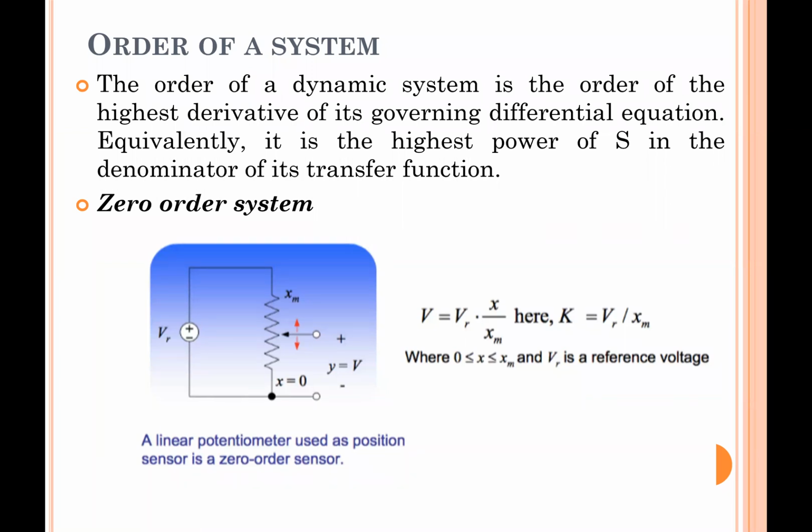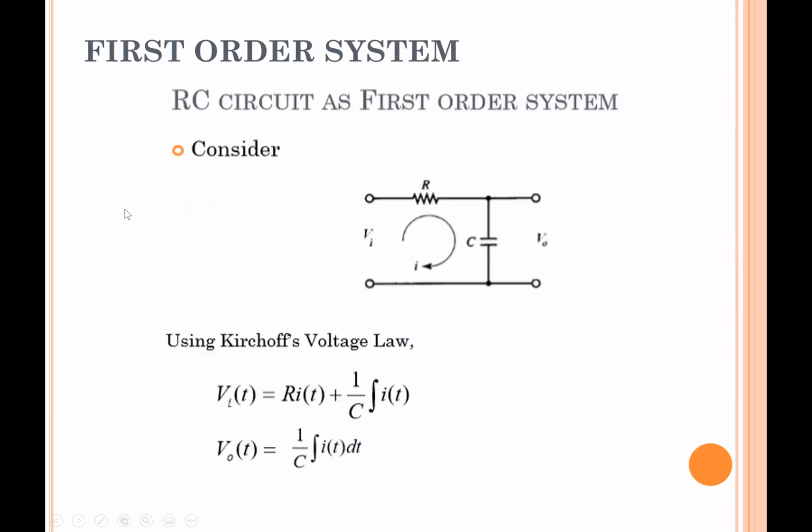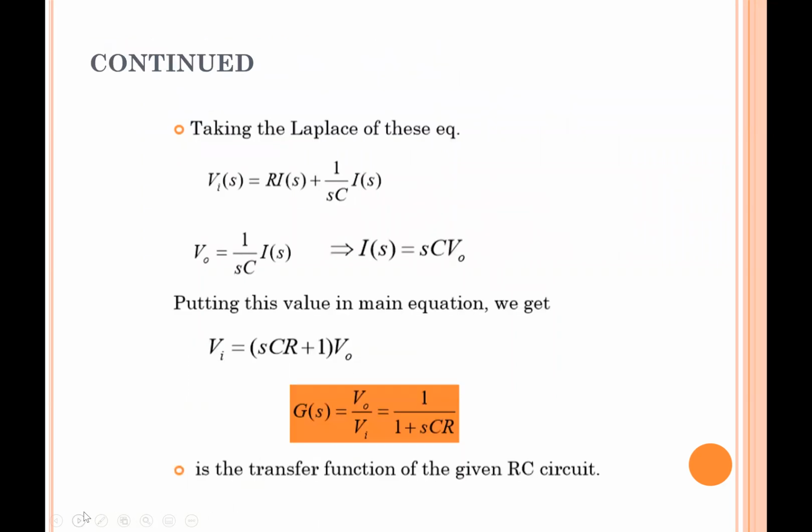Another possibility could be, suppose I have an RC circuit. Now, if I want to find out the mathematical model of this, the mathematical model means I create expressions for input and output. So I get some expression for V input and some expression for V output. Now there is a concept called transfer function. In the transfer function, we write the expression of V input and V output, take the Laplace transform of both expressions and divide them.